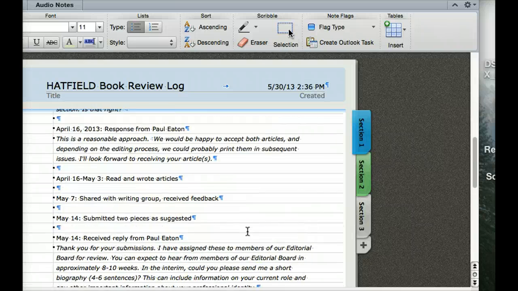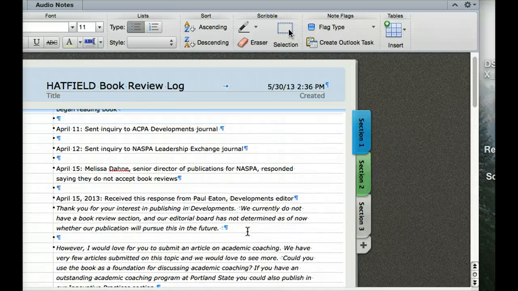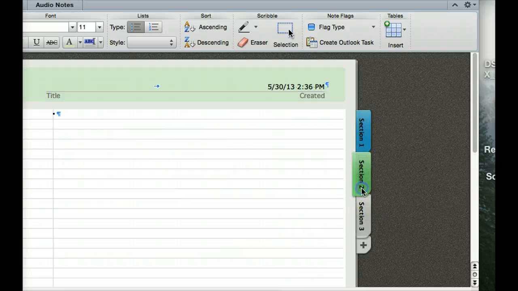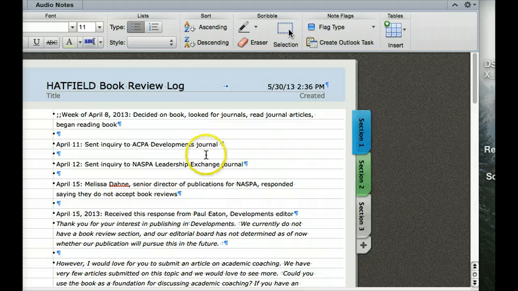This is the kind of log I would like you to have attached to your final book review. Let's see if there's other... no, there's no other sections here. This is pretty cool formatting though. I don't know where Lisa got it, but it's rather nice, and some of you know Lisa and you might be able to ask her.